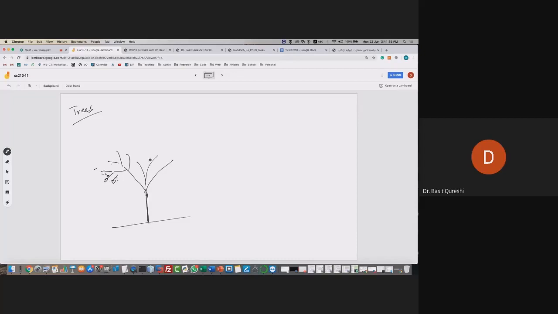If you flip it upside down, you have something like this: then branches, and more branches, and then leaves at the end. This thing is called the root, and these things are called branches. And these are called leaves: one leaf, many leaves.